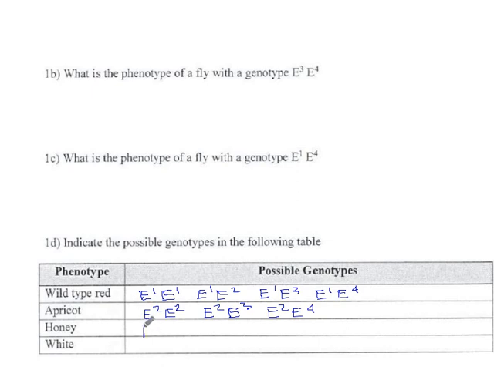And if you have the honey, that means the most dominant allele you have is the honey, which means it could be double threes, or it could be a 3 with a 4. The 3 is winning either way, and if you have a white, that means the E⁴ allele is the most dominant you have. The only way that happens, this is like your homozygous recessive. The only way white comes through is if you have double white. Anything else would have overridden or dominated it.